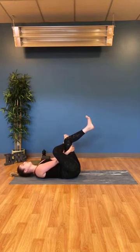Taking a moment here to perhaps notice how this asana feels from one side of your body in comparison to the other. Noticing where you're carrying a little extra tension in those muscles and those joints as you move throughout your day. Of course, making these observations without any judgment.